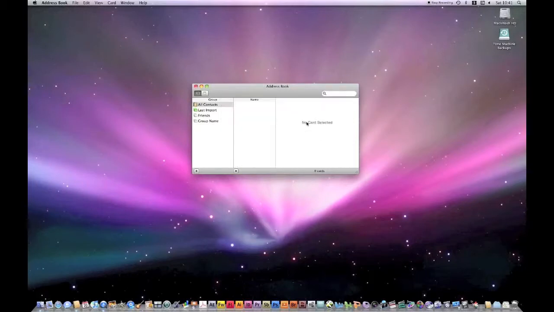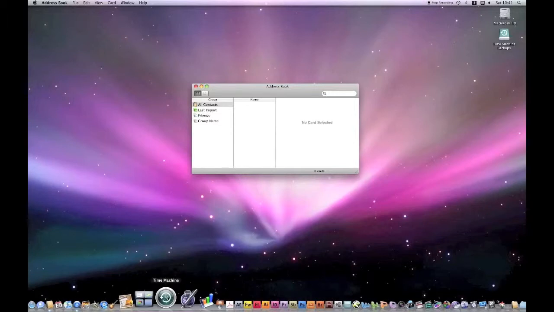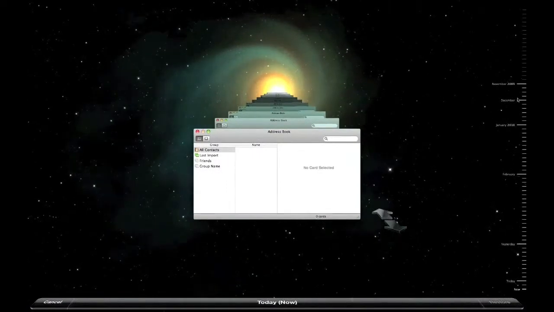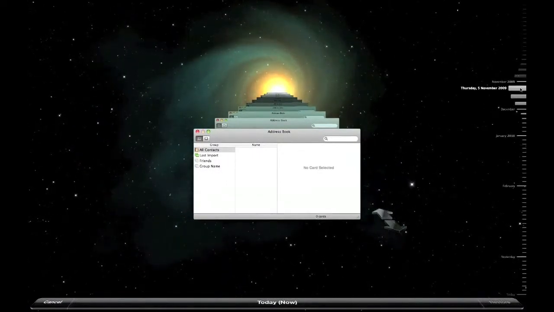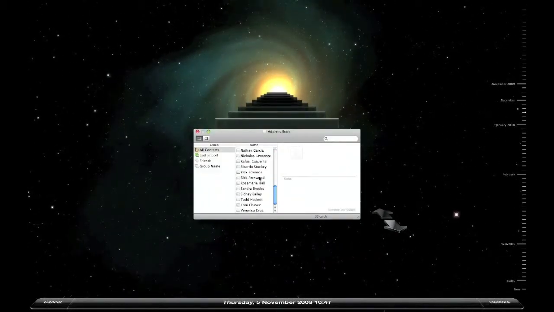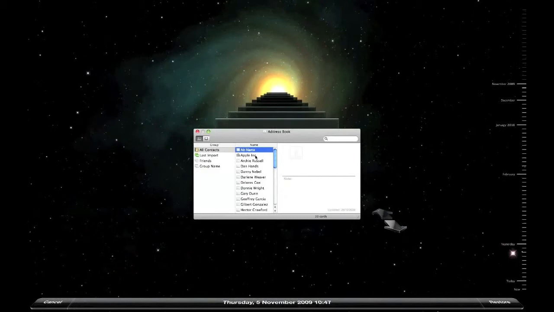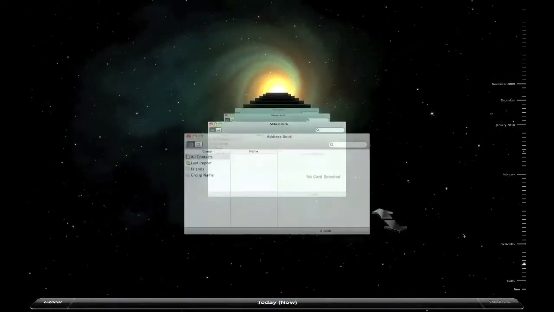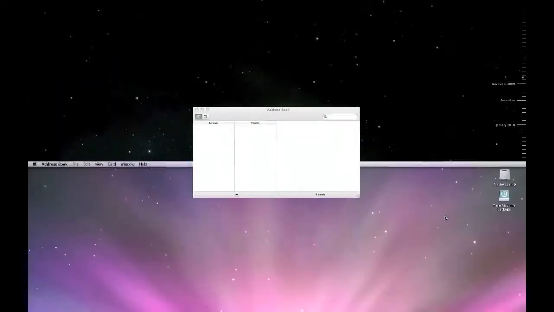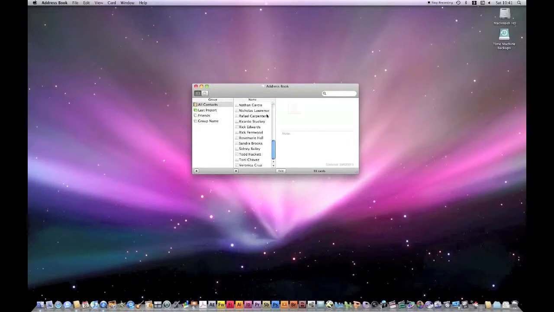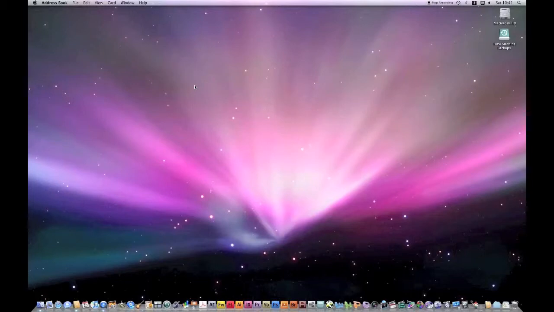So again, as with iPhoto, you load up Time Machine from the dock, and it will open up our Time Machine view. So again, we've got the date ranges down the right hand side. So if we click one of our older backups, you can see that we've got all of our addresses again. So the next step is to select all of our addresses, and once again we hit Restore. We'll then get a warning message saying, "Are you sure you want to import these?" And we just hit yes. And we can see that all of our addresses are back in their original position.